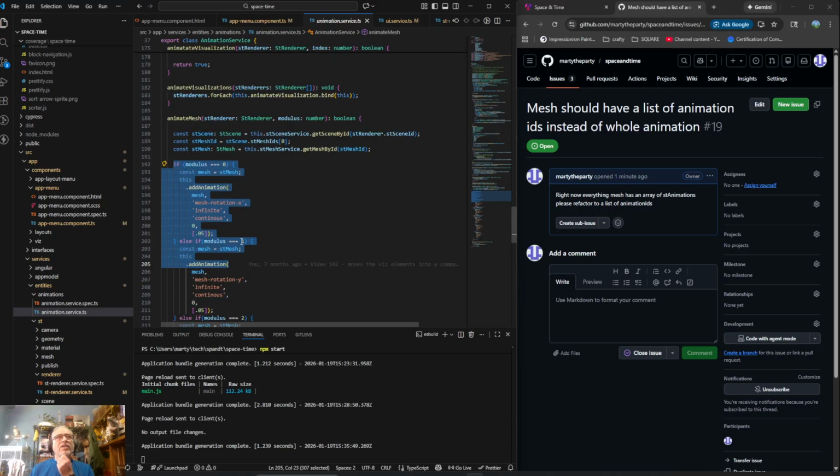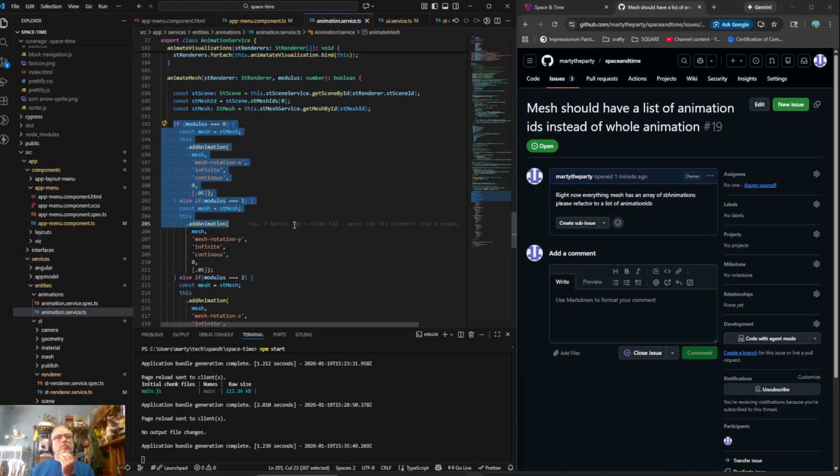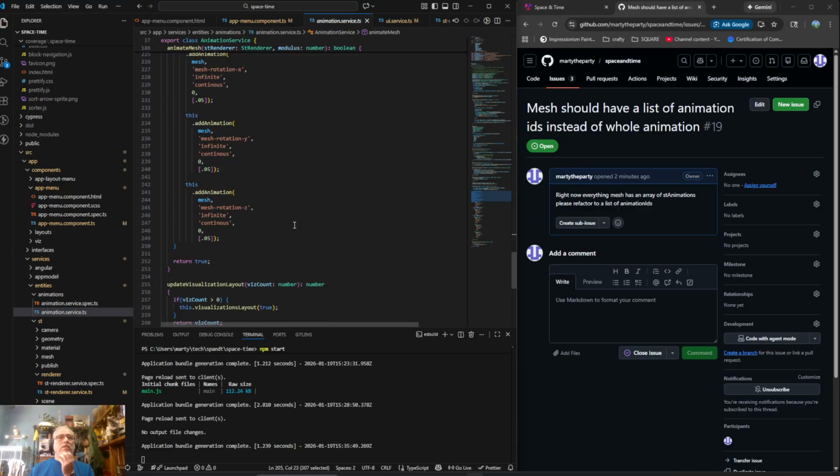Based on a modulus, it will give us an animation. So get animation for mod, and this will return an ST animation.